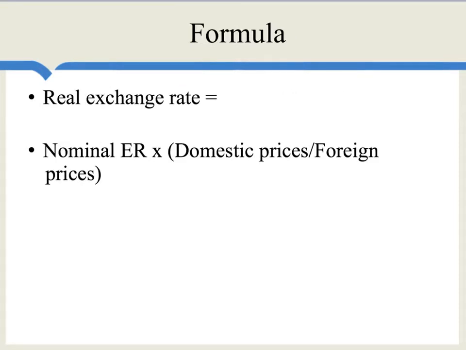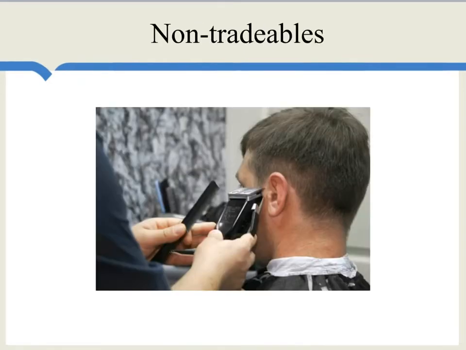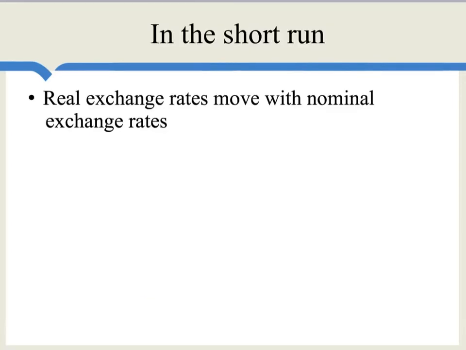Just to put that in terms of a formula more generally, as follows: the real exchange rate equals the nominal exchange rate times domestic prices divided by foreign prices. You'll note, by the way, that if the real exchange rate differs from the nominal exchange rate, which is usually the case, that means there must be some non-tradeables in at least one of the countries. If everything were perfectly tradable, well, there would be some kind of market arbitrage until the real exchange rate and nominal exchange rate were brought into equality.